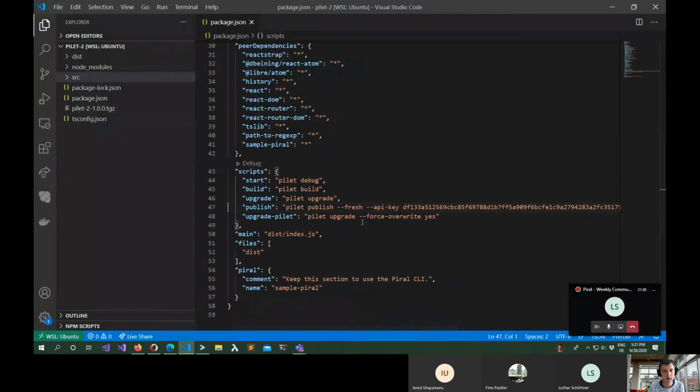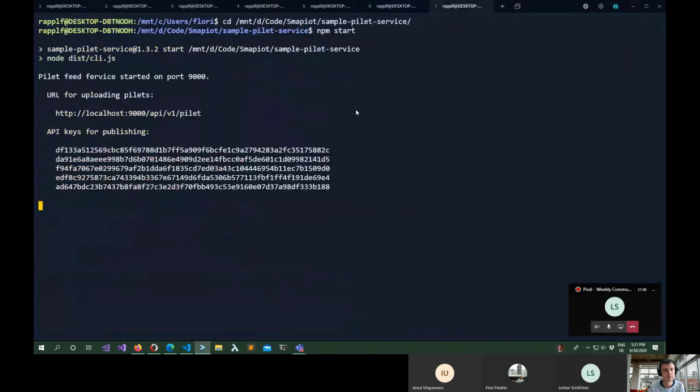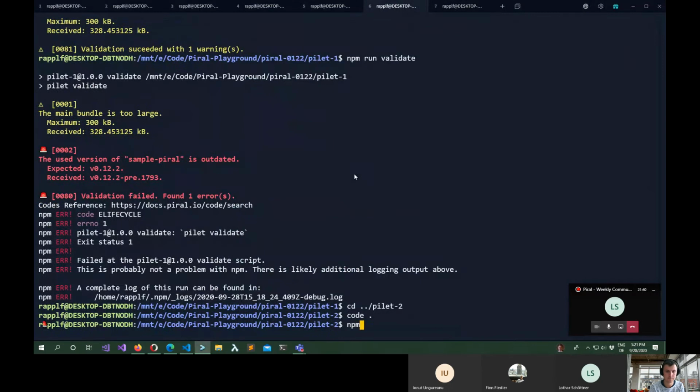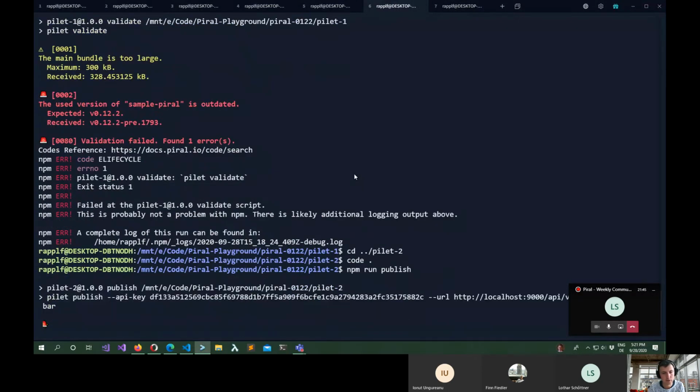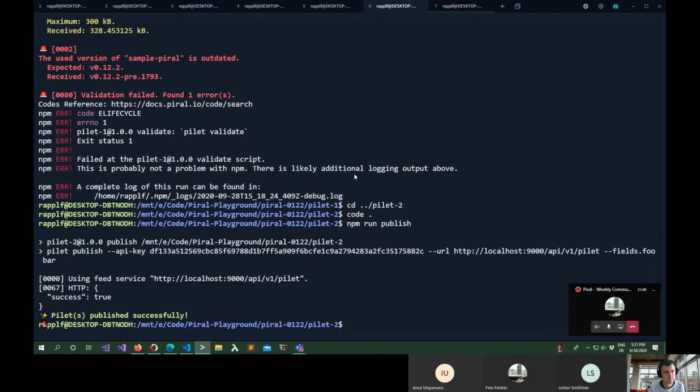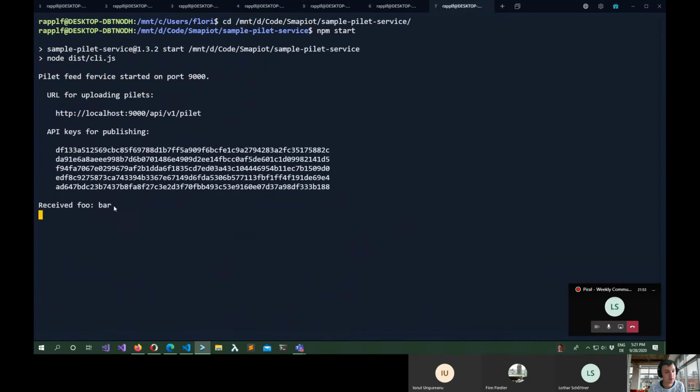And actually, since the pilet tarball is already here, let me just remove that flag. It should work just a lot faster then. Let's see, it's running. And let's try publishing it. So we now published, and it received foo bar here.